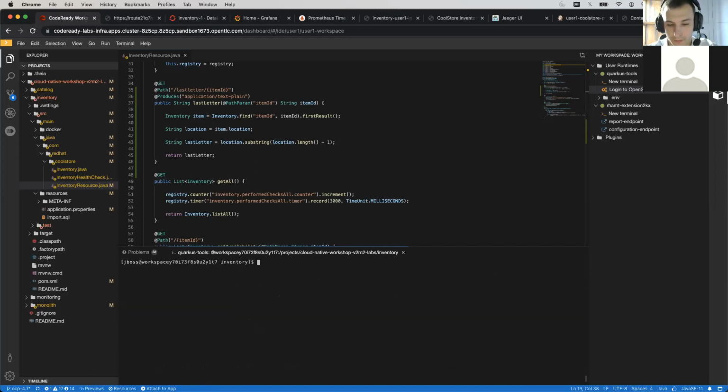And right now we have Prometheus deployed and also Grafana in the Openshift cluster, and the application is exposing its metrics. What we need to do now is to configure Prometheus to consume the application metrics, so it's able to do the same HTTP query that we just did.